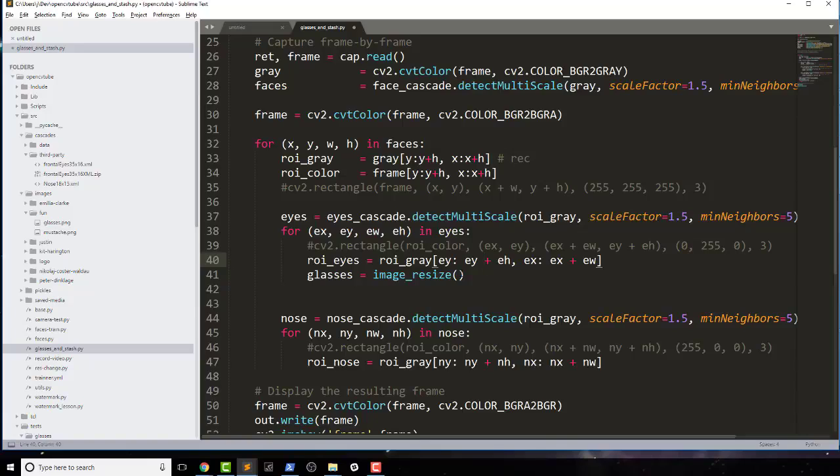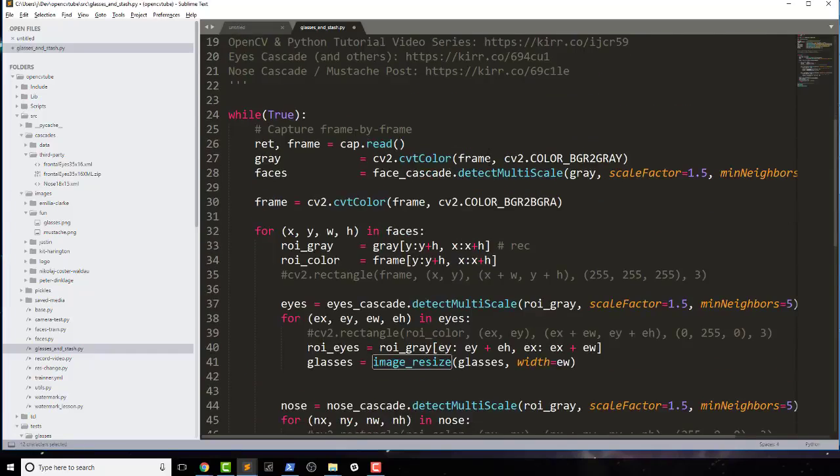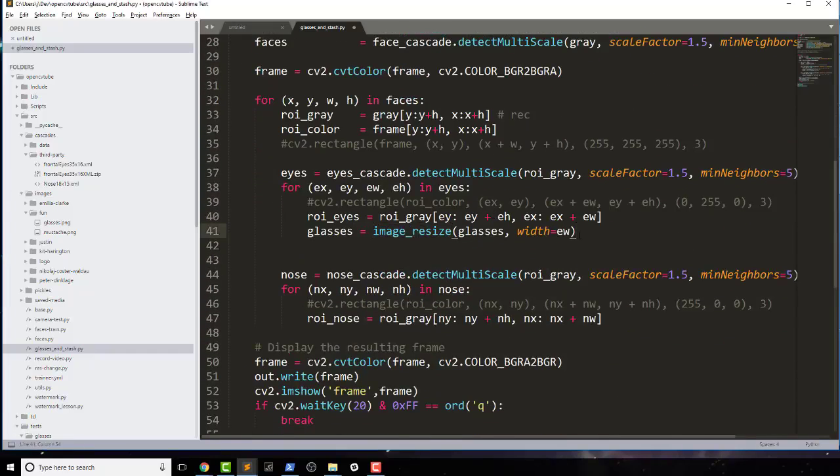If I'm really close, then it'll update that as well. And I'm just going to say glasses. So I pass in the glasses, and then a width of what I want to use, which in my case is EW, the width of these eyes. What that method does is something that we created for you: it will auto scale these when necessary, and this auto scaling will allow for it to not be distorted at all. That's kind of the idea here. It's just a convenience method so it doesn't distort.